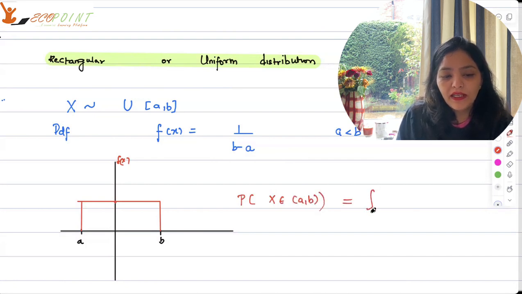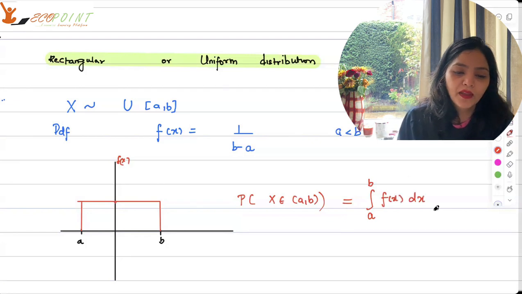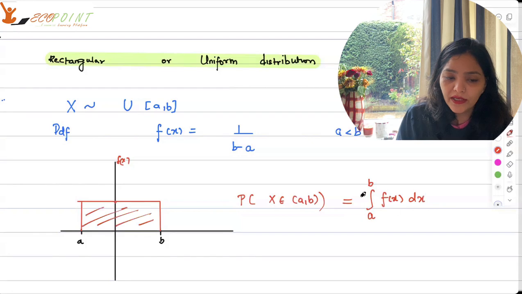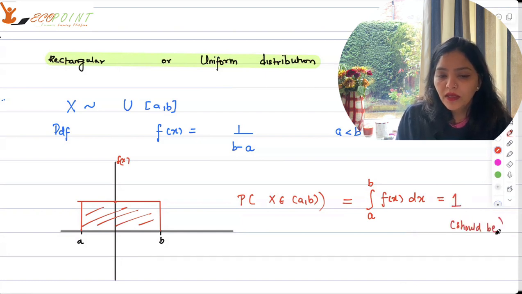So which is equal to area from a to b, fx dx. Now what do you want to know? You want to know what is fx? I have quoted it as 1 upon b minus a. How so? Well, we know that the area is supposed to be, the total area is supposed to be 1, right? So this area by the property of probability distribution function, this should be 1, right? It should be 1. How will it be 1? It will be 1 in case.